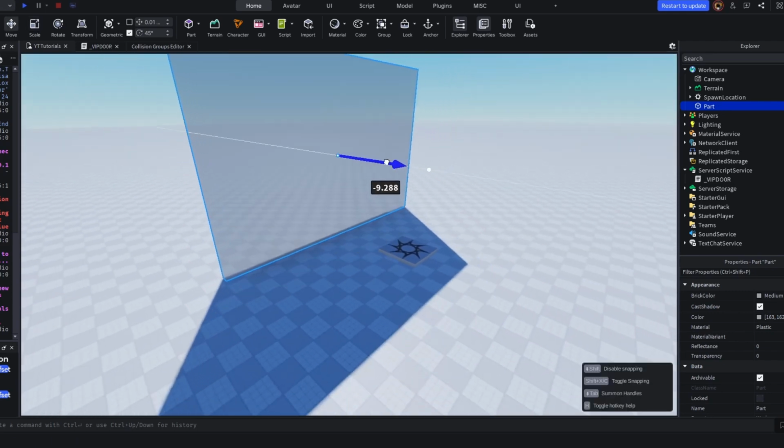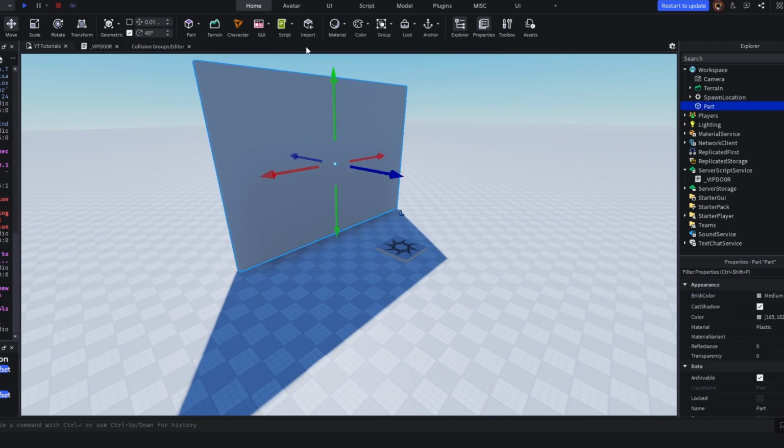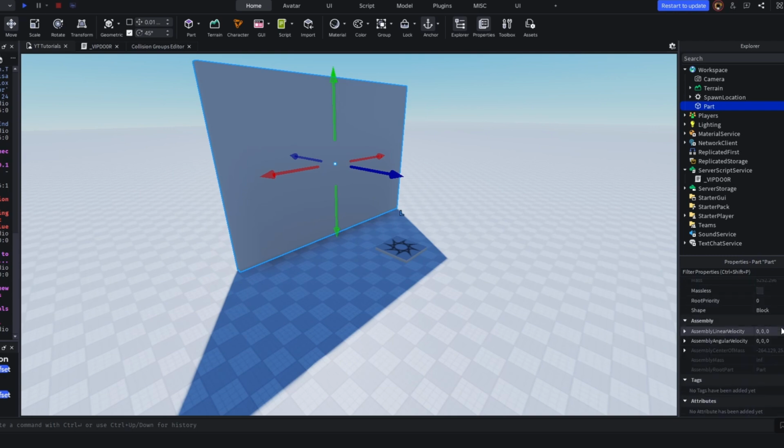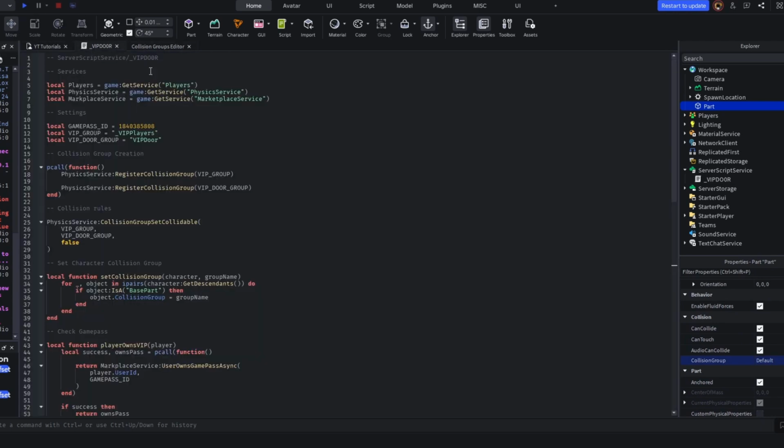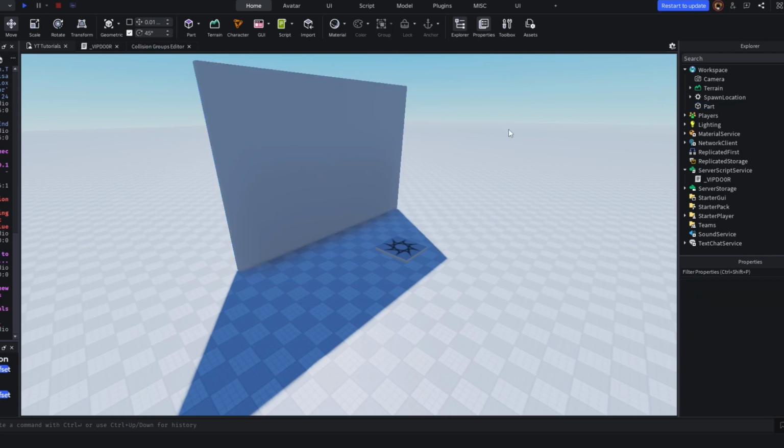Now anchor that, and then scroll down to Collision Group. I forgot the collision group name, so I'm going to go up here and put VIP door. There we go, you've got to press tab and enter twice. Now this is a VIP door.